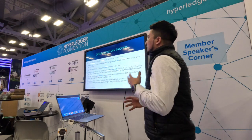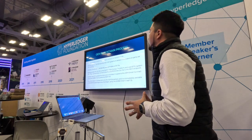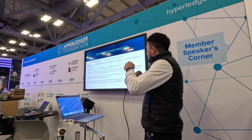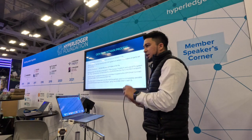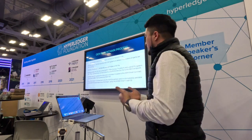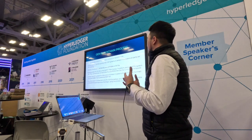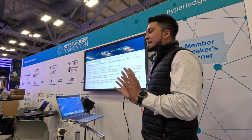So the blockchain process was pretty simple. Navair had about two nodes, Simba and Tamco, on Fabric, and Boeing has a script that queries their ERP system and extracts that information into the different parts that we are tracking. Once they've done that, they periodically generate a CSV file, which then gets uploaded, which is the data input onto the ledger as well. So now that you've done the ETL, it goes on via the APIs that we provided to them. They were able to immediately upload that data to the ledger without any hesitation.